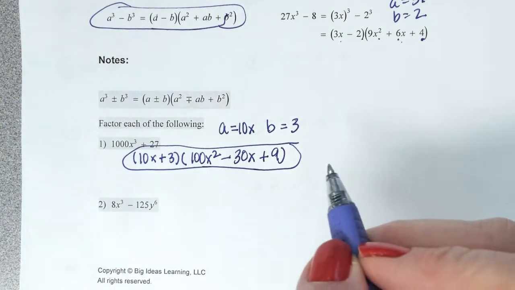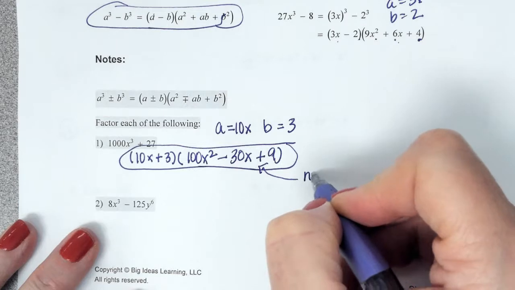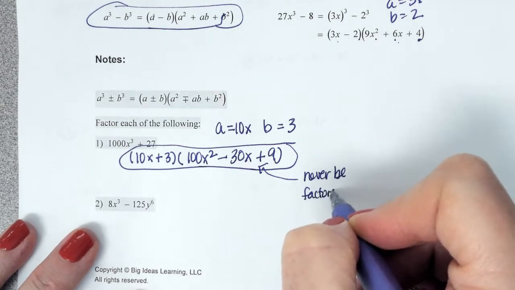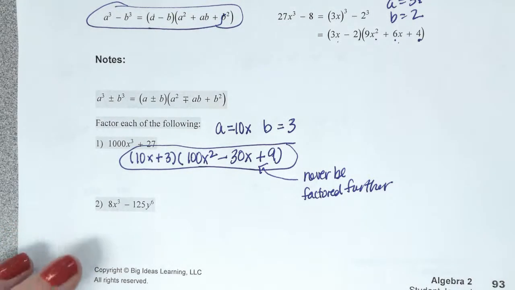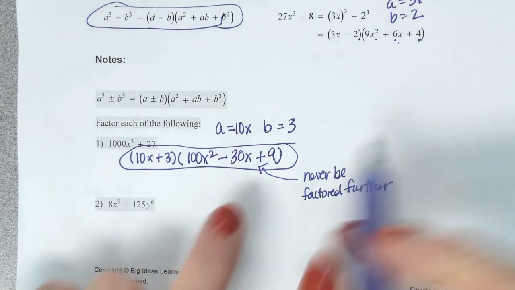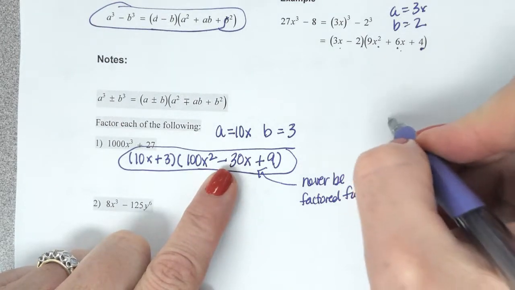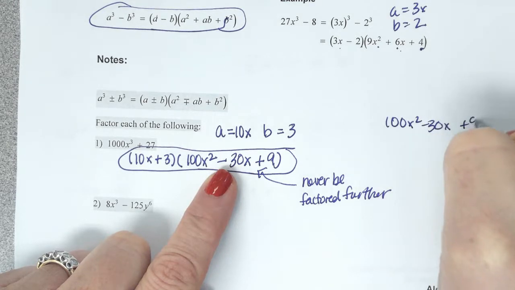And here's the other nice thing about cubes, is that this factor here can never be factored further. A lot of times people look at that and they're like, well, sure, that could be factored further, but let's try it. Just off to the side here, let me show you. Don't even write this down, just watch.